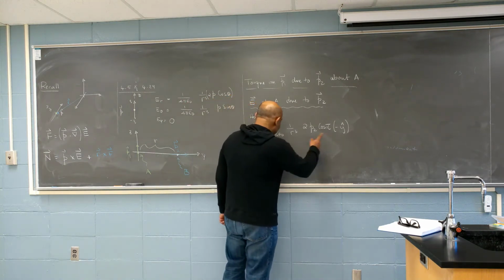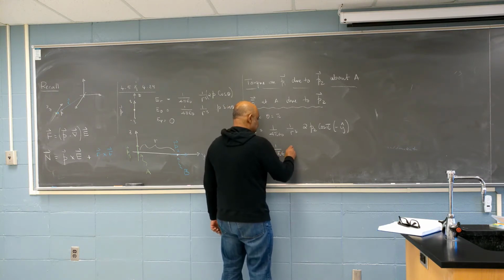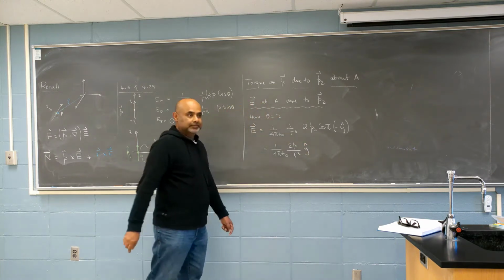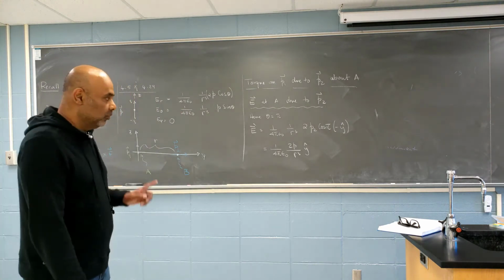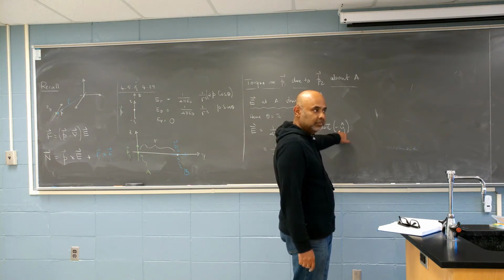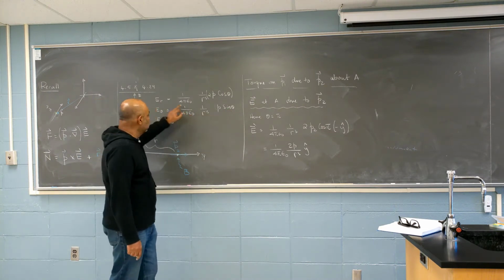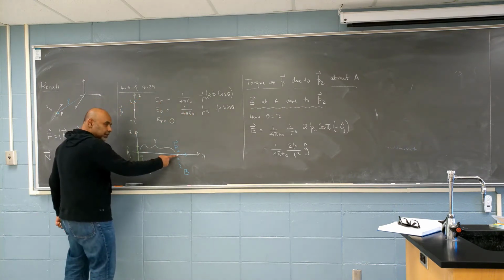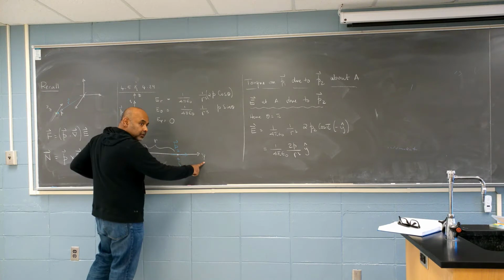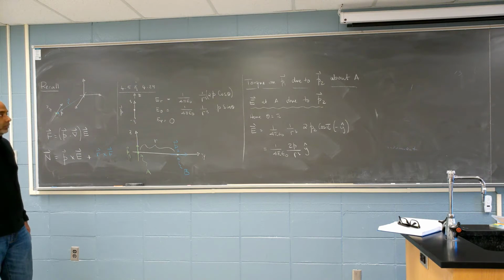I want you to be happy with all the terms and realize that this is the electric field. Radially outward is negative y hat. Look, this is the term that's 0. Sine of pi is 0. So it's radially outward, which if this is the origin, this is radially outward. And that corresponds to minus y hat. Yeah? Everyone good? We go over that cosine, the pi term, the pi angle.